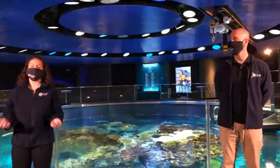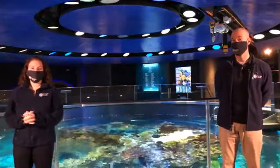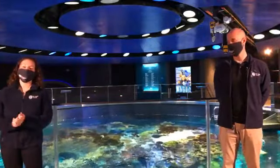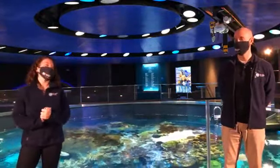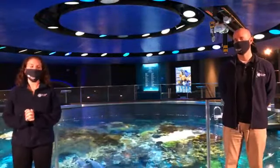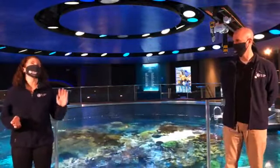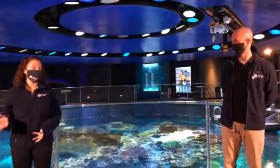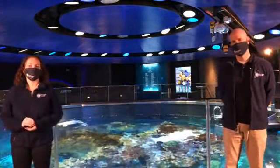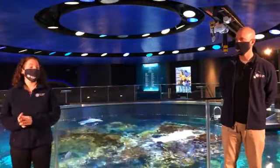Now, Retread came to us at just a little peanut-sized 30 pounds, so she was a pretty small sea turtle when she showed up. She's now weighing in at just shy of 200 pounds. So you could say that she's certainly thriving here in the giant ocean tank. And Retread, we estimate her age is somewhere between 35 to 45 years old. So when they come in really small like that, based on their growth rate, we can kind of estimate within about 5 to 10 years or so. So that is Retread's story.